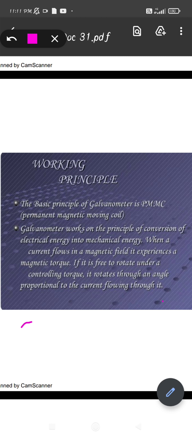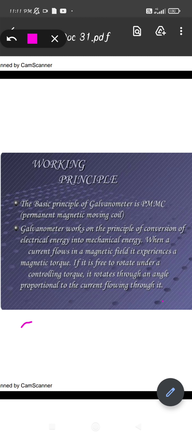So we can say that this acts on the principle of the permanent magnet moving coil, or electric or magnetic induction also, because the electric and the magnetic field together allow this loop to move. And the second thing, the galvanometer works on the principle of conversion of electric energy into mechanical energy, because we are taking a loop which is a conductor, the current is flowing through it, and it is kept in between the magnetic poles. So the electrical energy is there, and the magnets allow this conductor to move. So it is rotating, and the energy is converted into mechanical energy.